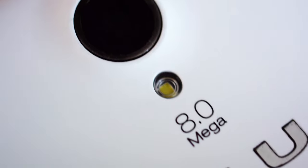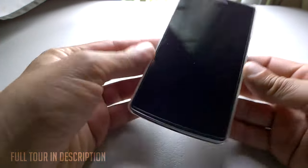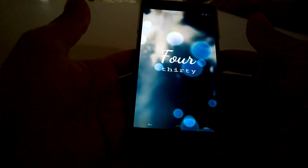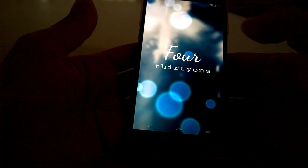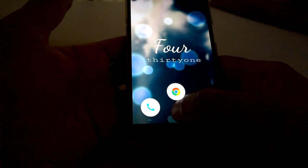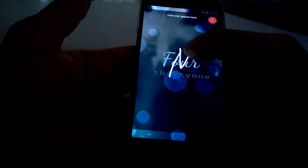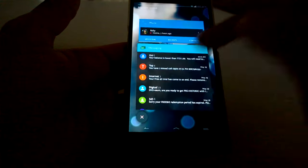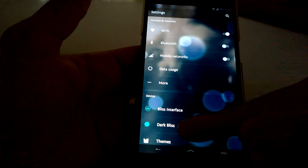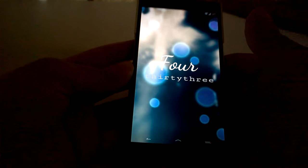Here we have my OnePlus One running BlissPop 3.2, the most stable BlissPop to date. I have a tempered glass screen protector and the official snap-on clear case adding virtually no bulk. Stock lock screen, CyanogenMod 12S. For my home screen I use Nova Launcher exclusively, with custom low-ninja pro keys at the bottom. The clock is Super Widget Pro, with transparency added to the status bar. I have my favorite shortcuts at the bottom — press the home button and swipe up. I also have an app bar on the side, plus quick gestures for recents. The status bar uses the Material Glass theme, with hidden menu buttons on either end.